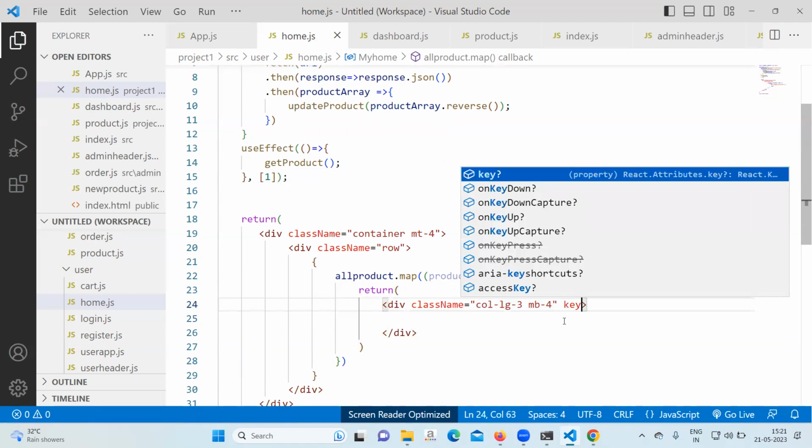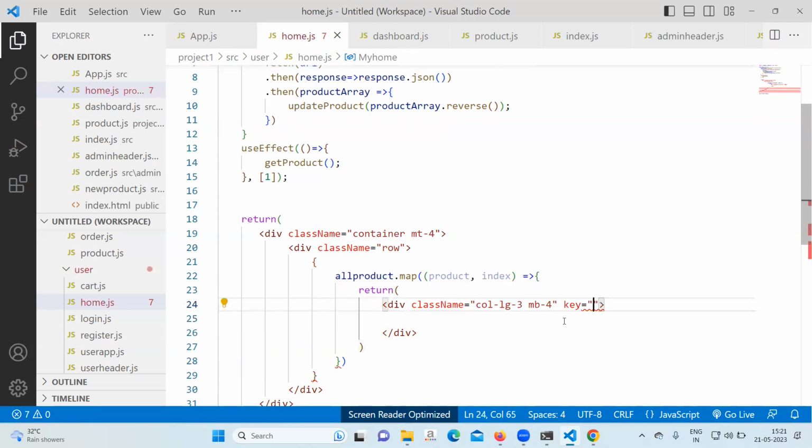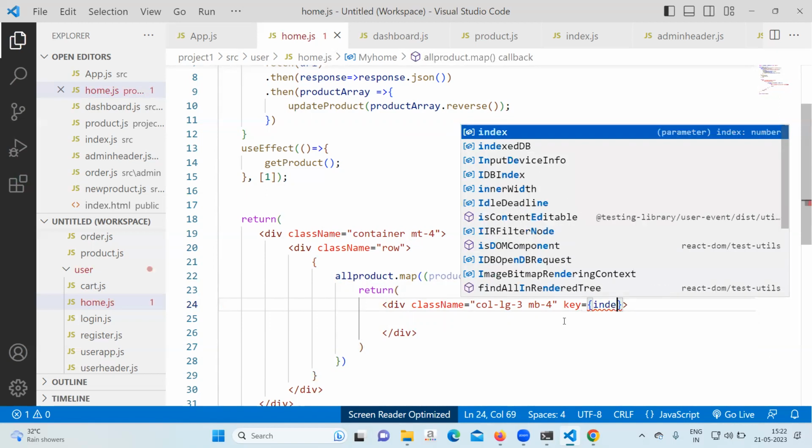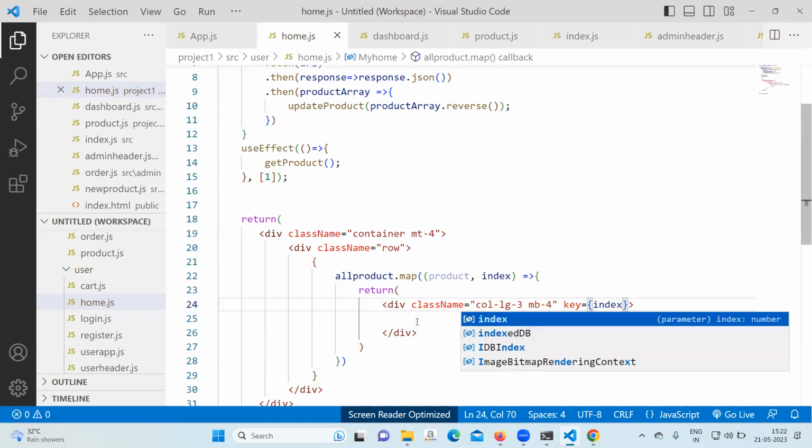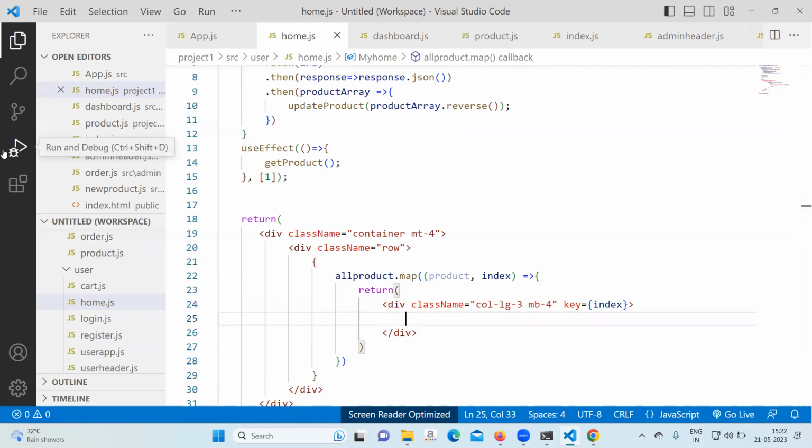You can write 3 here also. Key equal to index. Next, inside it, write a div with className p-3.